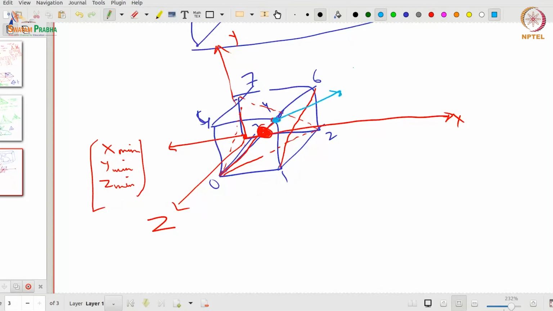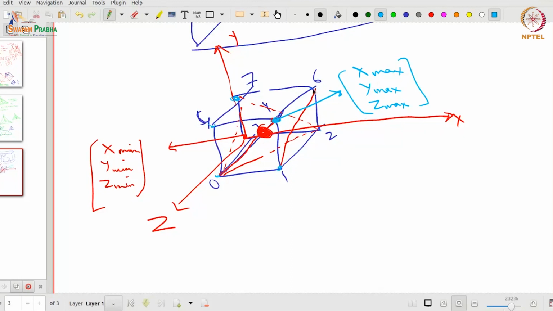So essentially, we have the bound and this coordinate here would form my front top right. So this is x max, y max, z max. Now the rest of the coordinates of the cuboid can be treated using these 6 values. Is this point clear?